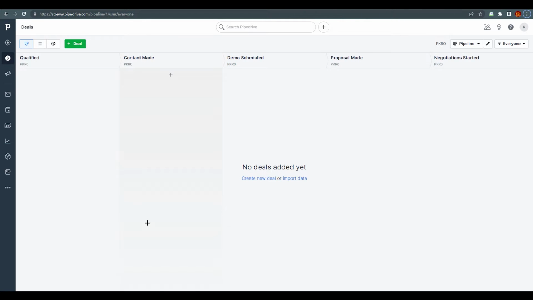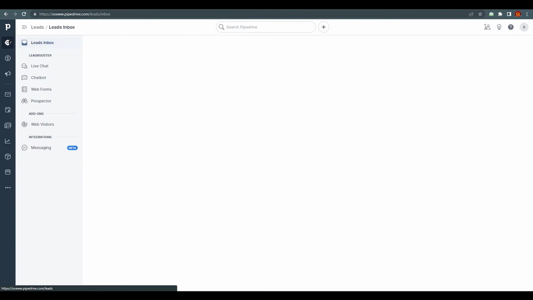So as you can see, this is the dashboard, and this is where you will land after signing in. Right away, you can see the interface of Pipedrive, and on the left side, you will find multiple options over here. I will try to cover some options and features for the beginner tutorial. Let's start with the first one. Let's see what we have here.